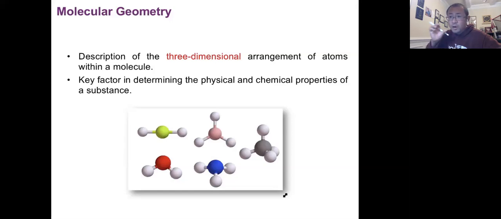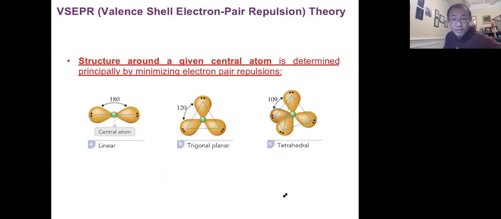Again, you draw the structure on paper. It doesn't show what the molecule really looks like. They just show how atoms are bonded to each other. But what we want to know next is the geometry of the molecule, because the geometry will tell us further physical and chemical properties of a substance. That's why, guys, I said everything starts with the Lewis structure. You have to do the Lewis structure first. Now, how do we know the geometry based on the Lewis structure?